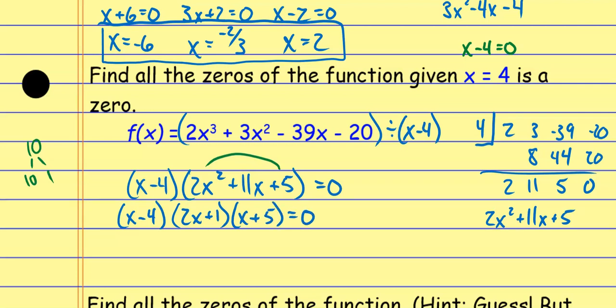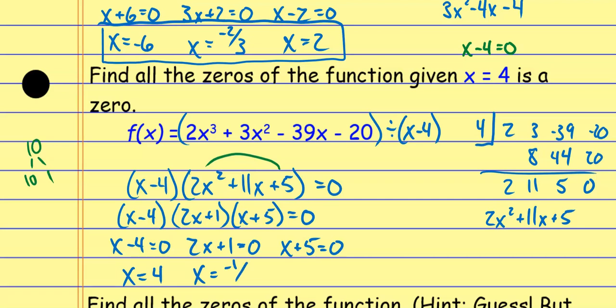Okay, and now once again, I set each factor equal to 0, because this is how I solve. I get the factored form equal to 0. That means I could set each factor equal to 0. And here I add the 4. Here I'm going to subtract the 1 and then divide by the 2. And here I'm going to subtract the 5. So here are my 3 answers. And once again, I had one of those answers already, and that's okay. But now I've gotten the rest using that answer to help me factor. Okay?